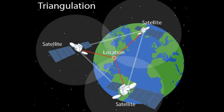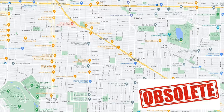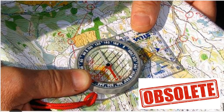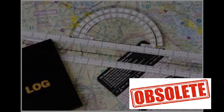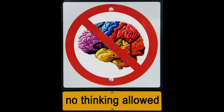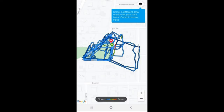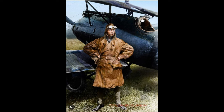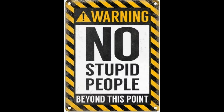The problem these days with GPS is that nobody needs to learn how to read a map. In fact, GPS stops us from thinking about where we're going. Turn left in 300 meters. Take the right lane and exit on the right. All we have to do is follow the direction — no thinking involved. So as a pilot in World War I, you'd better be thinking about your navigation or you won't get home.